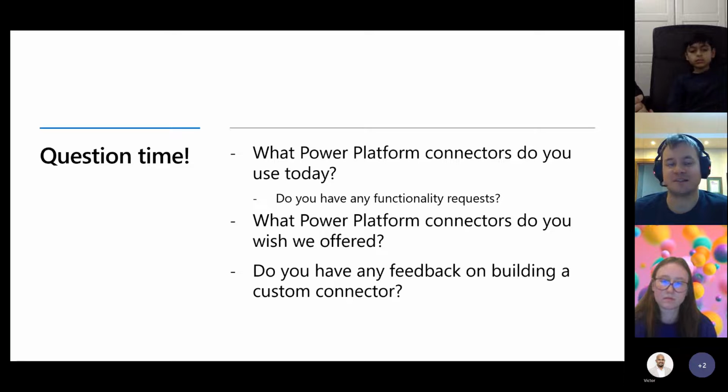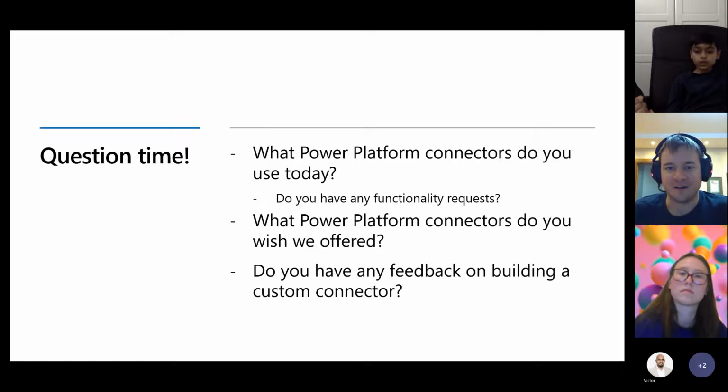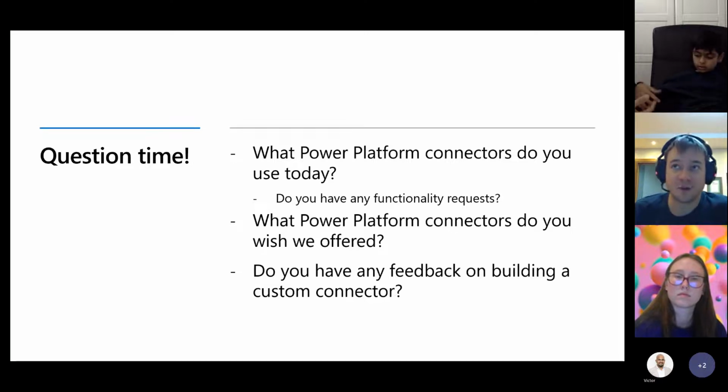However, when you want to make this an independent publisher connector, then you really need to focus on all the requirements so that everything is labeled properly, described properly. It has all the attributes that are required added. That is just following all the requirements that are described in either GitHub or documentation on Microsoft Docs.